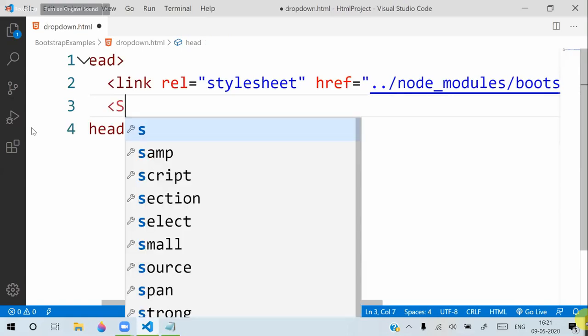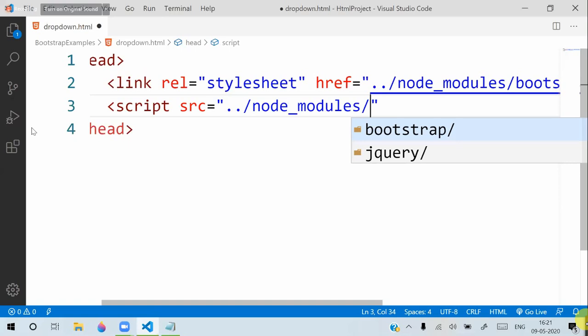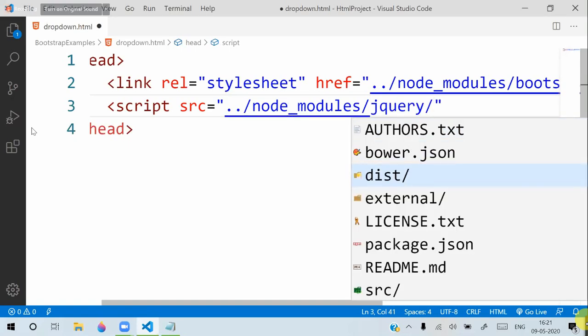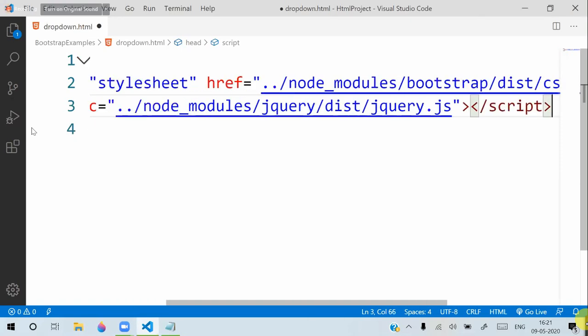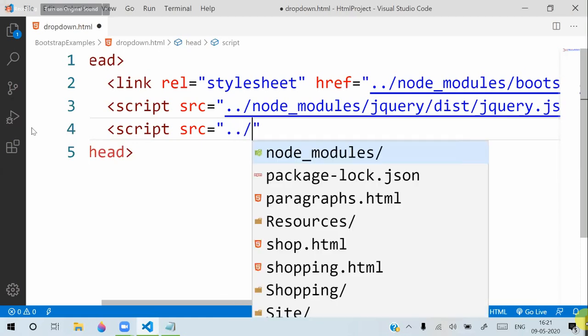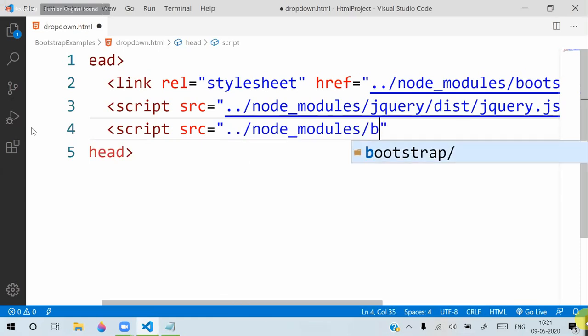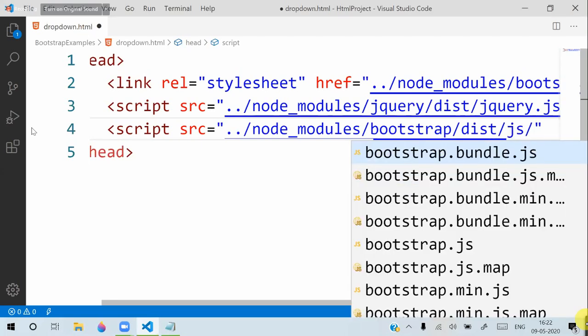We need a script src node_modules/jquery/dist/jquery.js, and a script src node_modules/bootstrap/dist/js/bootstrap.bundle.js.